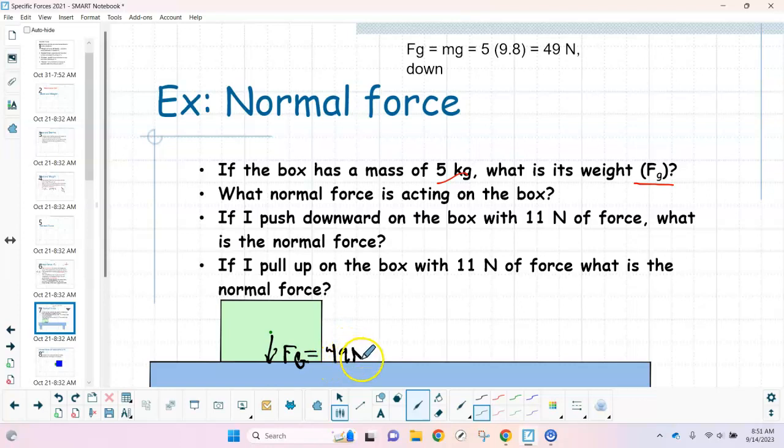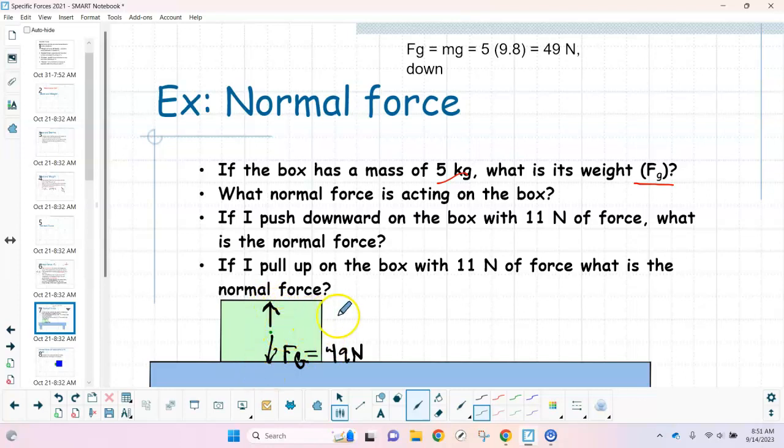So the normal force is pushing up, and if we think about the box itself, what is the box doing? The box is just sitting there, right? It's not accelerating, it's not doing anything. The forces have to make that situation happen. So our box is not accelerating, so the net force is 0. That means our forces have to be balanced. The force going down has to be canceled out by some force trying to push up. That force pushing up is the normal force. So I've got an arrow going up here.